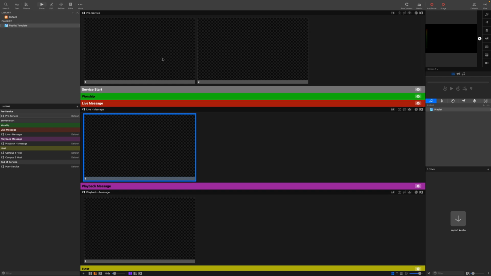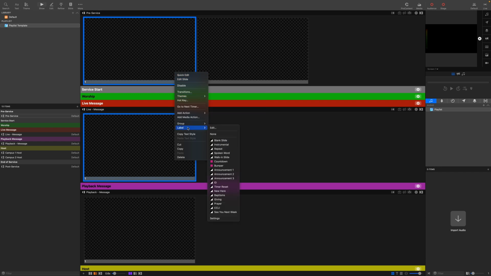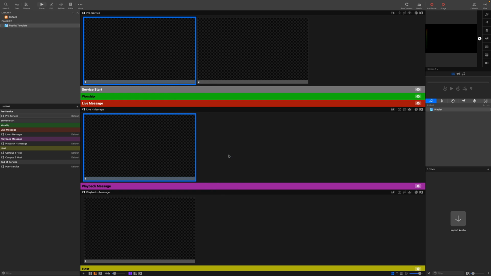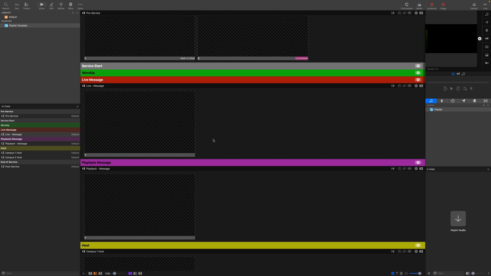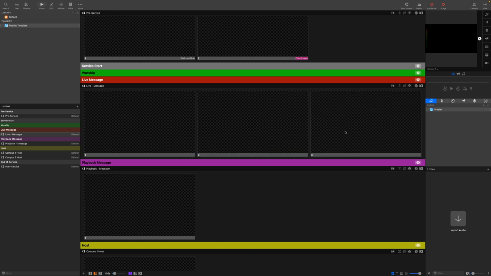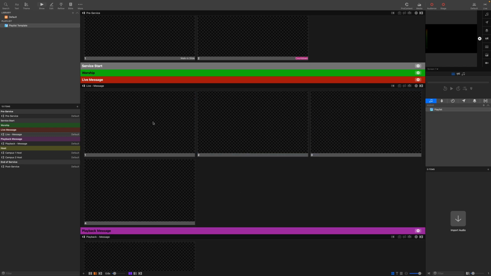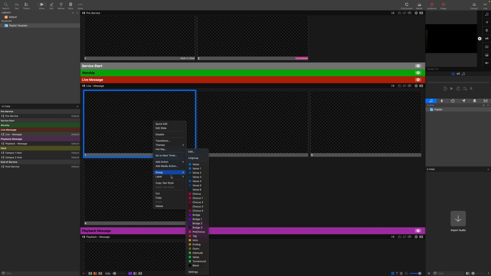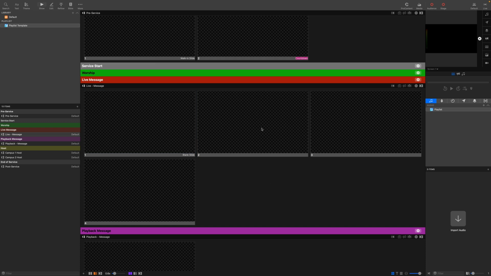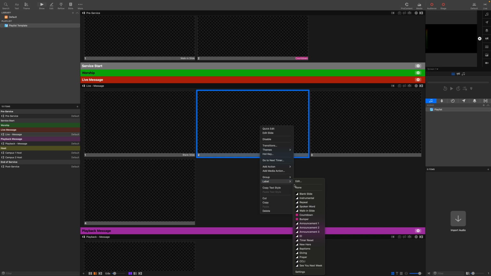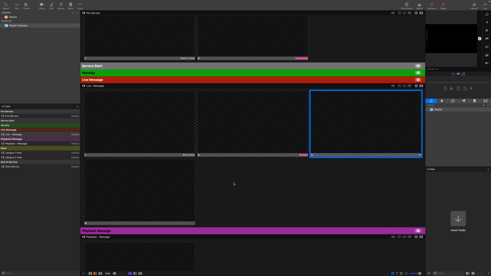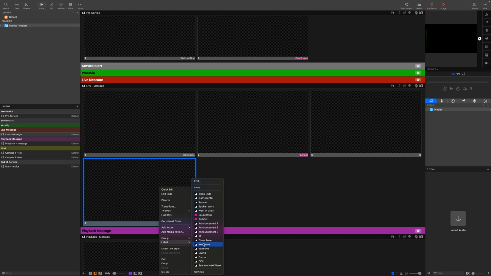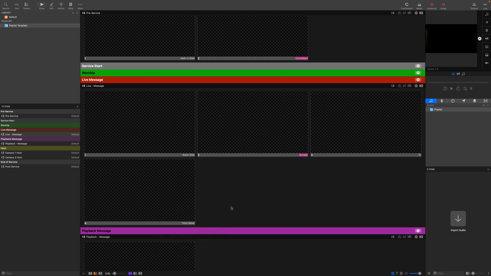So the first thing I like to do is label. I love labeling things so I know, hey, this is where I drop the graphic in when we get there. So I know that this is going to be our walk-in slide, and then we also have our countdown. So next, let's jump into our message. I'm going to duplicate this a few times here. Okay, and we'll go ahead and set this one to be a blank slide. And then this will be the bumper before the message. This will be ID, when we ID our pastor. And then this one is going to be a timer reset. And I'll jump into that in the next section.